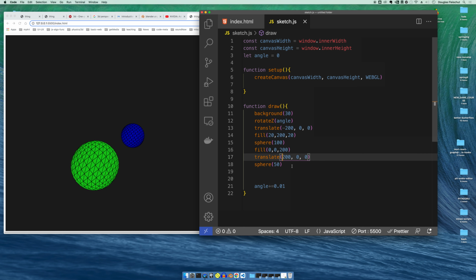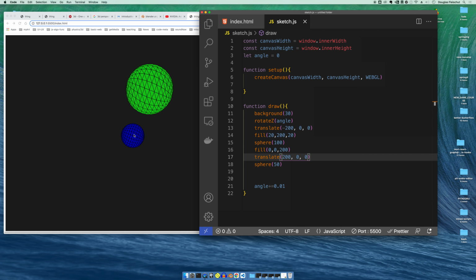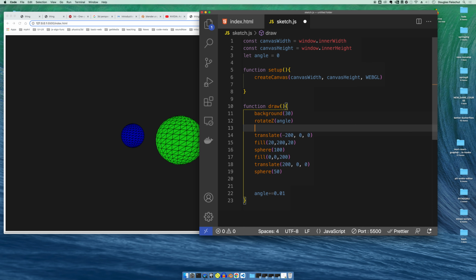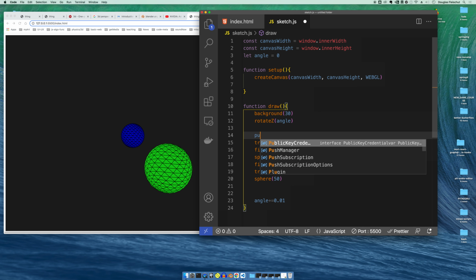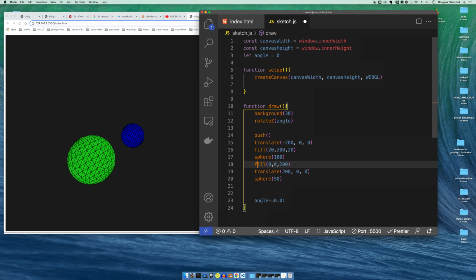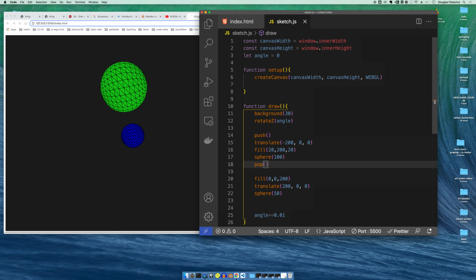Now, there's one really neat thing we can do if we want to sort of alter this behavior in sensible and useful ways. And that is to use something called push and pop.